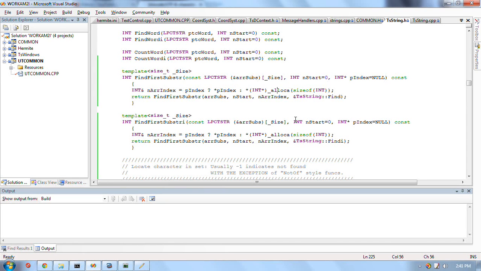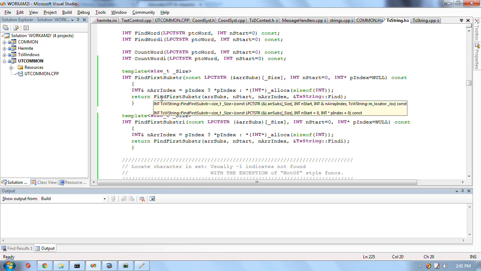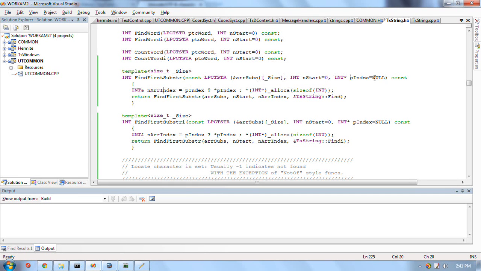Another case of not having to make up a name for something that's only going to be used in one line and needn't persist any further. And whatever this does resolve to is stored here anyway in this variable, right? P index passed in does persist, but nobody needs to use it after this point.